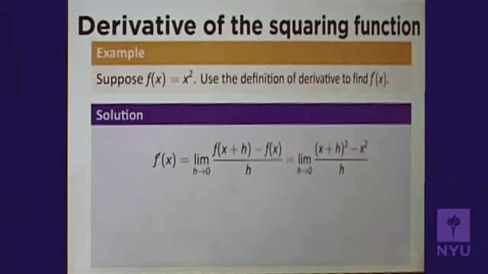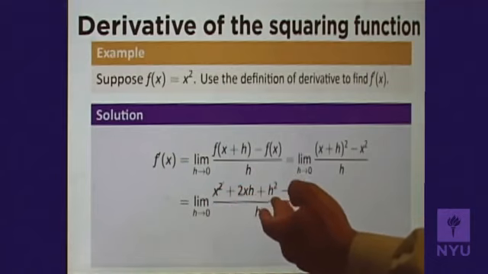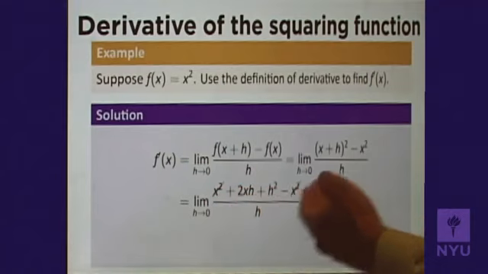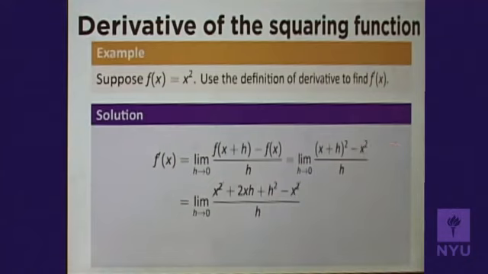What happens here? Well, we can find that by multiplying out the numerator and simplifying it. So when we take x plus h and square it, it becomes x squared plus 2xh plus h squared. And I subtract from that the x squared, which is waiting right there. Now I've crossed out the x squared and the minus x squared. You can see that these are going to cancel. So I can simplify my quotient as 2 times x times h plus h squared, divided by h.